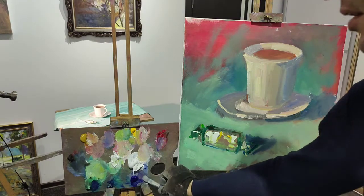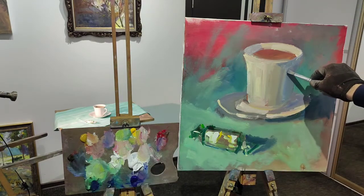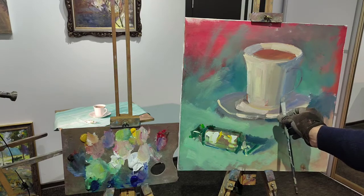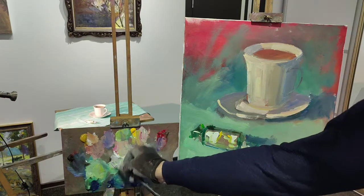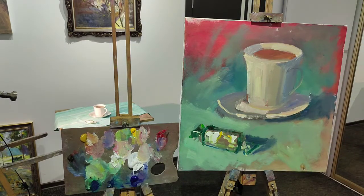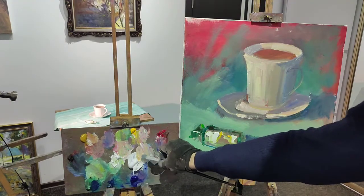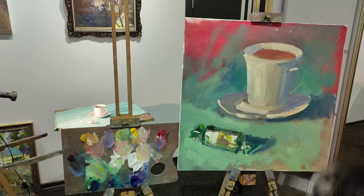Now, let's say the handle of the cup is gonna be here, just like that. I start with darker color. And then this darker color will turn to be well lit. Some parts using cadmium again, scarlet plus titanium white. So here we've got it.